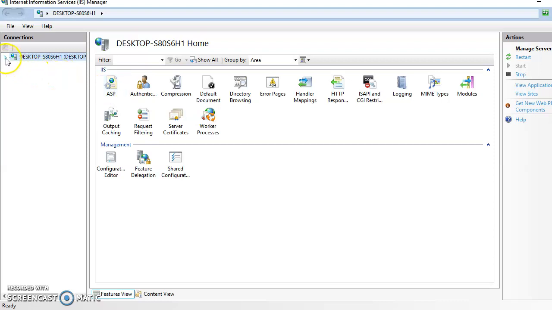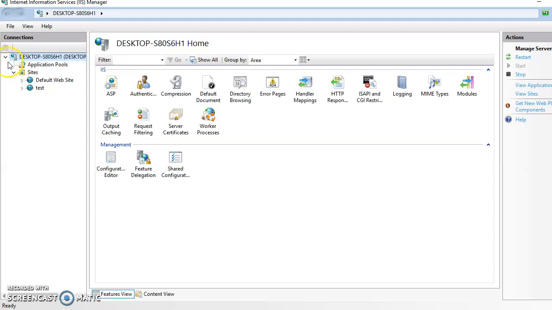Now you can see the default website is there, and test. I have created this one for testing purpose. Now I will be creating another one.